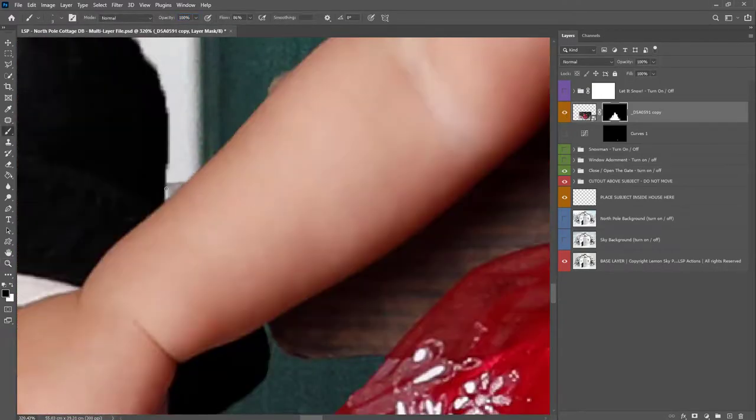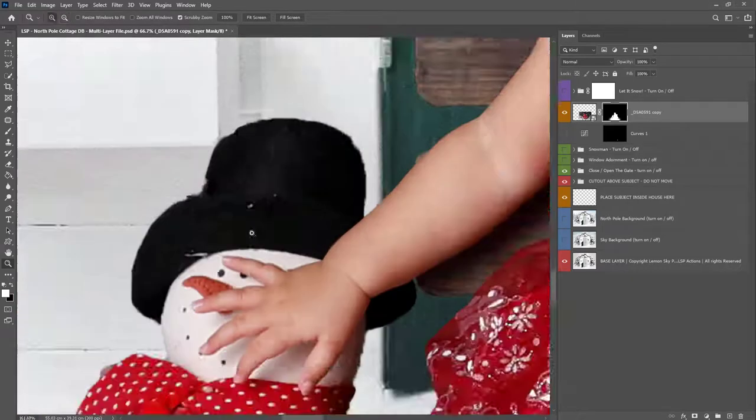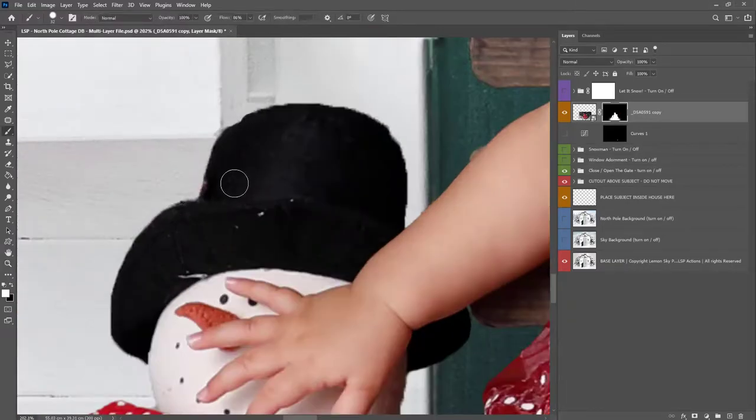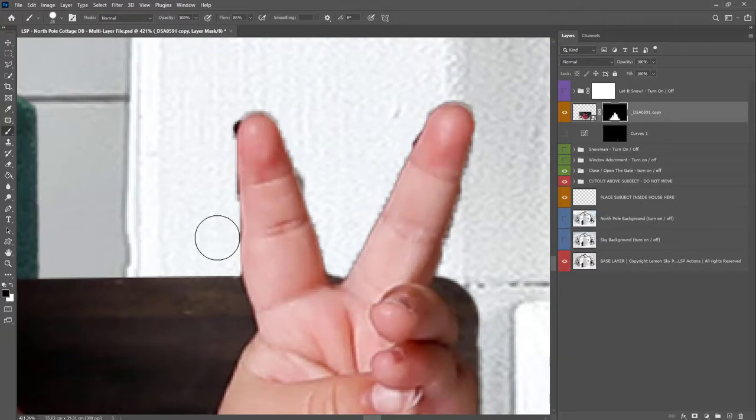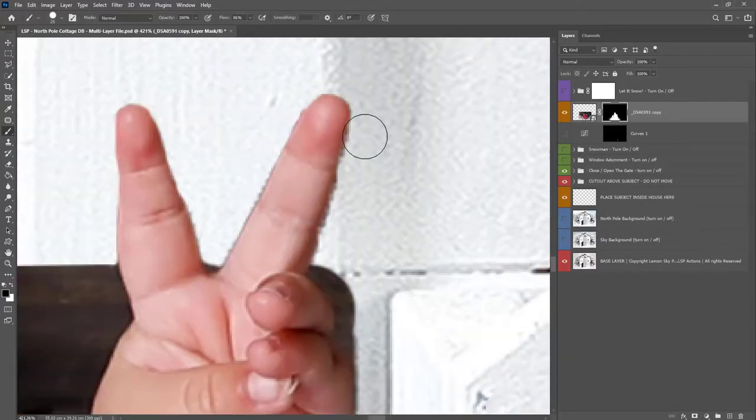It's really important to make sure you don't have a halo around your subject, so make sure you're cutting in nice and close with a hard brush. Even if you're having to go over a little bit, it's better to do that than having a halo. So even if you're colouring inside the lines a little, so to speak, much better to do that.